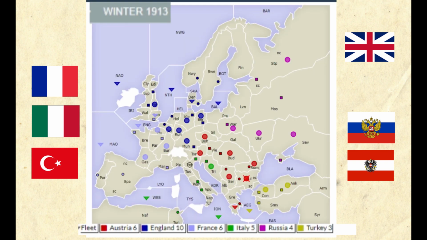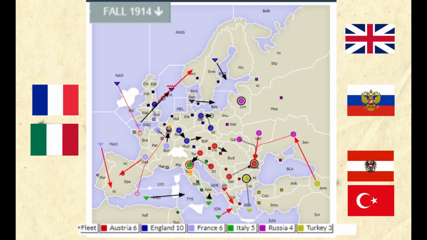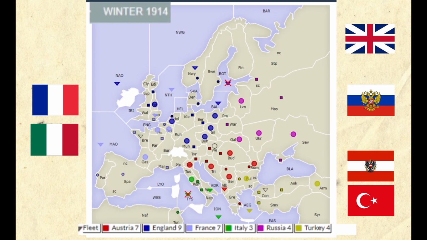So we're moving along here. You can see that England is doing quite well, Turkey not so much, and we're in spring of 1914, so this is when a lot of action usually happens, and there's, I mean, red arrows everywhere on the board, so people aren't getting the moves in that they want to get in there.